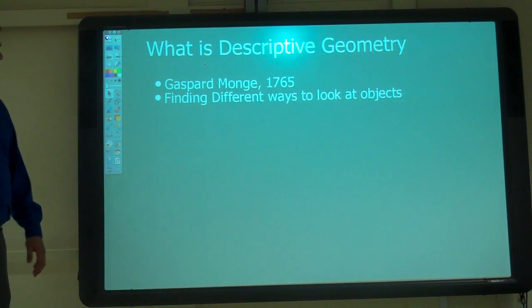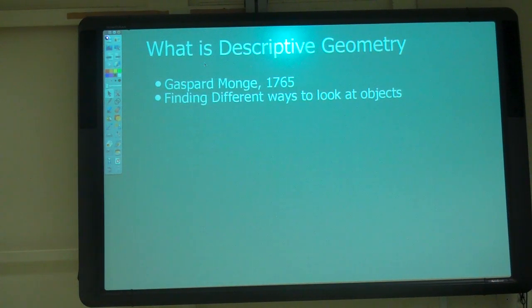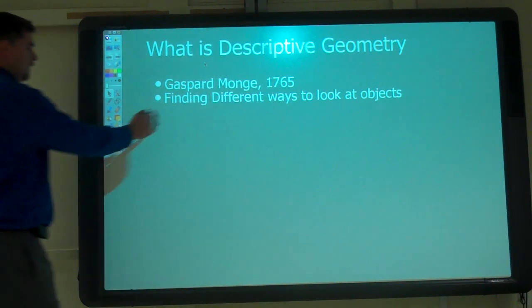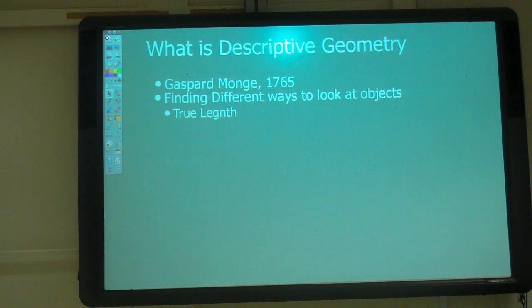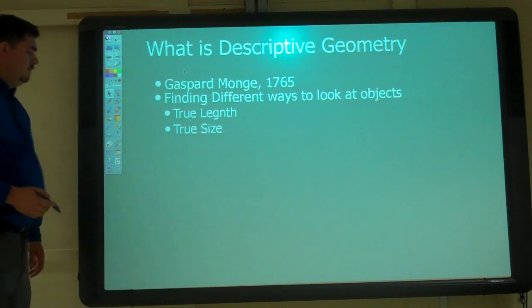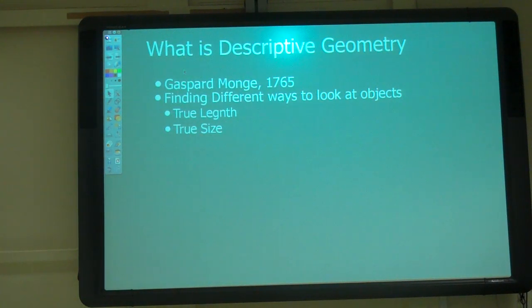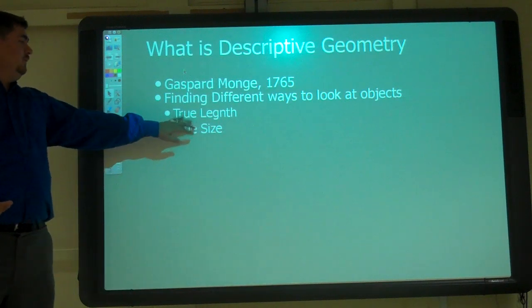So what were the things I talked about earlier that we're trying to find? The true length. True shape. Well, you use the edge view to find the true shape.